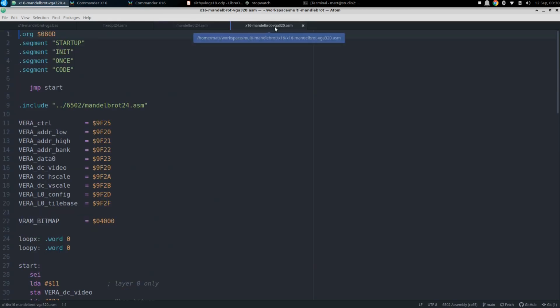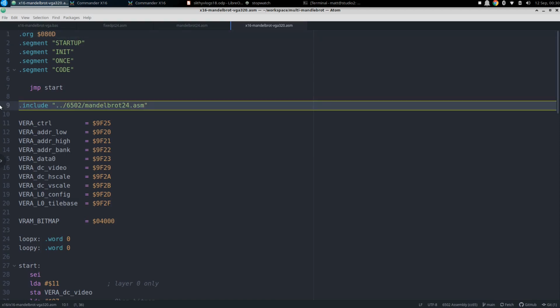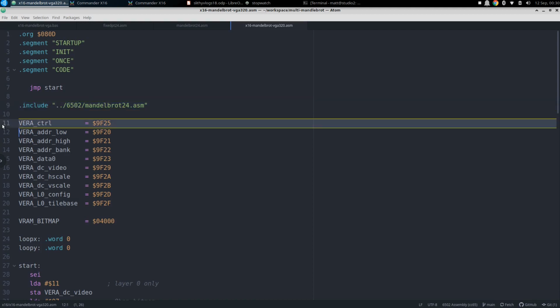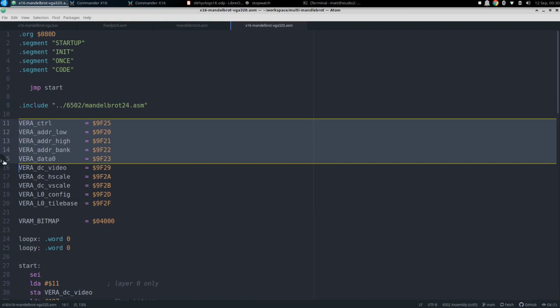And then here in the main assembly language program, we are including that Mandelbrot 24 implementation, defining all of our registers, the ones that we poked before, and then the ones that we need to do a vpoke, which of course are these guys right here.